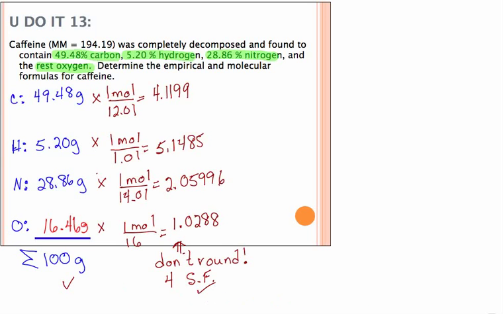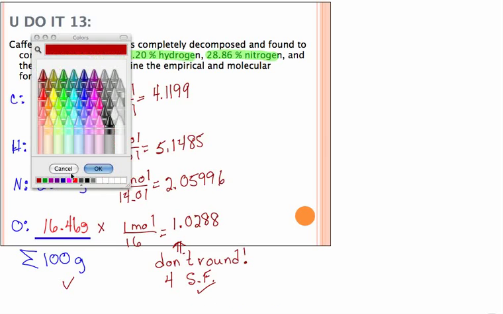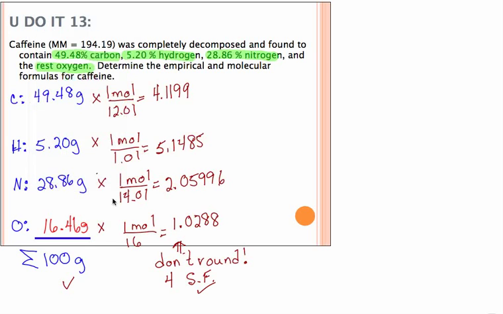Now we need to divide by the smallest so that we'll get a ratio that is 1 to numbers bigger than 1, and our smallest value here is 1.0288. So I'm going to multiply all of them by - excuse me - divide each of them by 1.0288. If you do it to one, you must do the same thing to the others or we've lost that appropriate proportionality that is necessary.